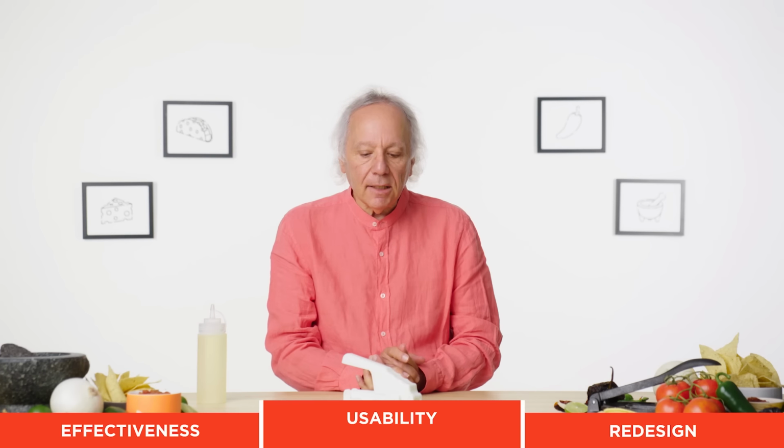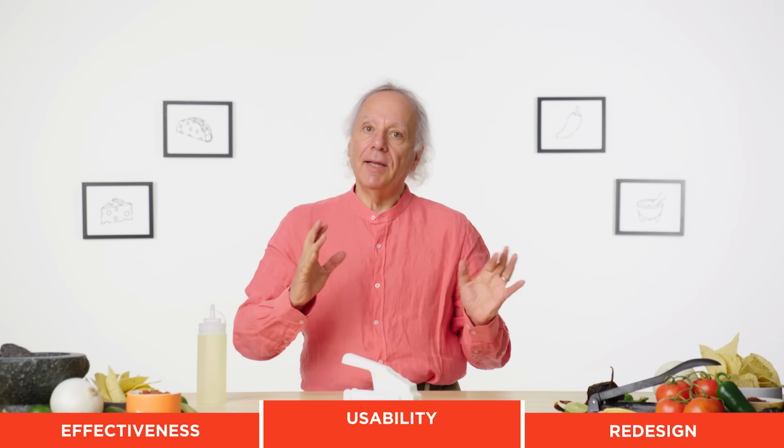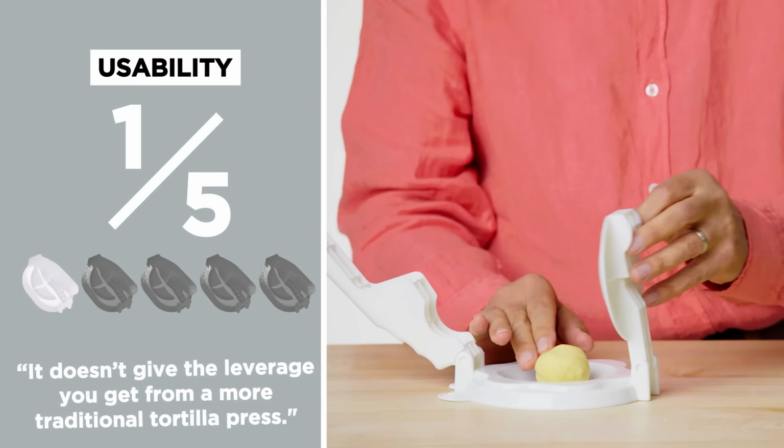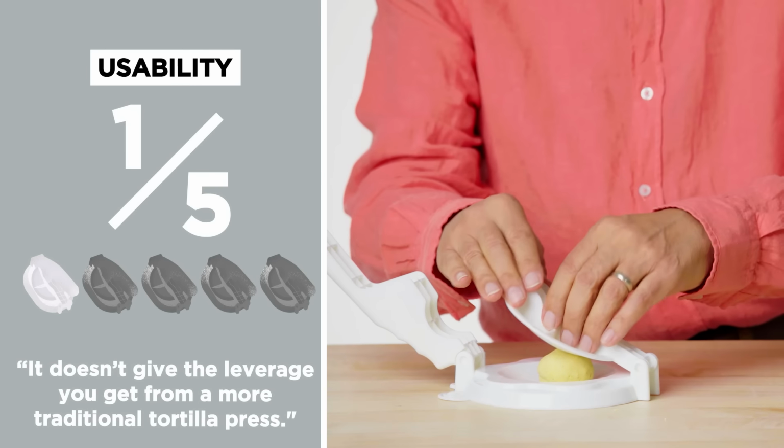So typically I would test one of these using a oily left hand. I'm right-handed and that would challenge me a little bit. It's really not worth it in this case because all I'm doing is applying some downward force here. No left-handed oil test for you. For usability rating, again, 1 out of 5, it's not very high because it doesn't give anything like the leverage you would get from a more traditional tortilla press.